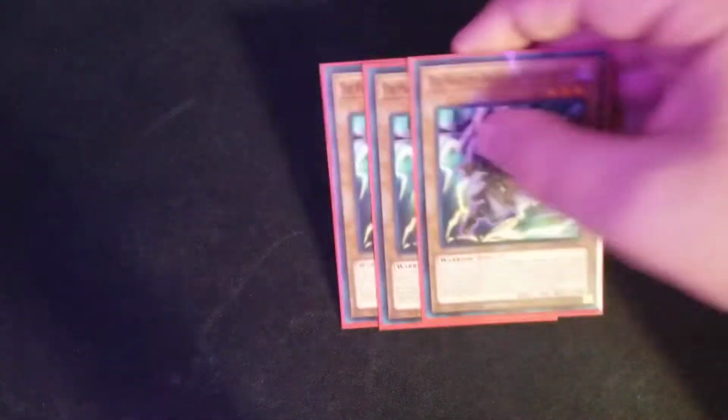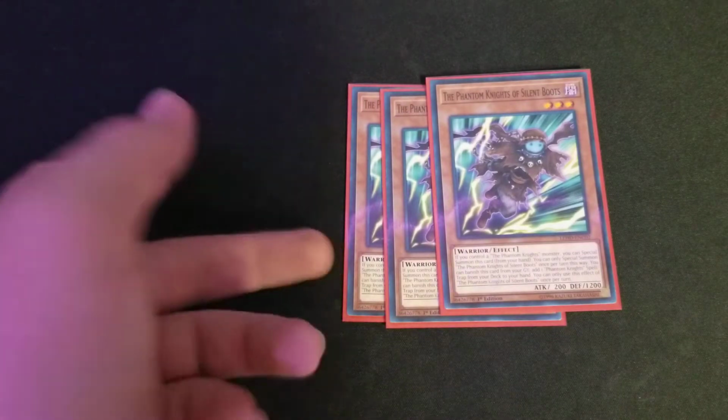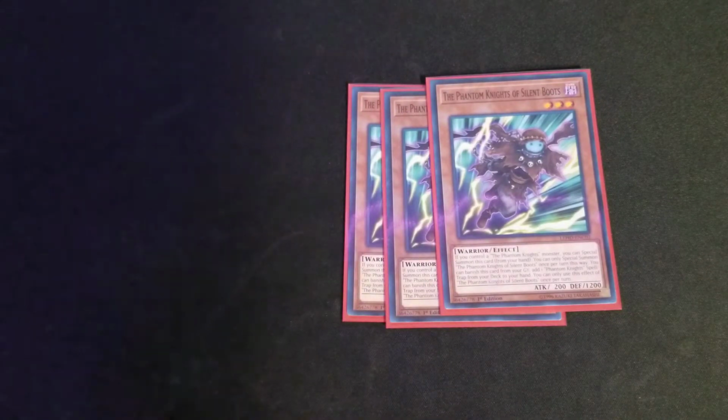This is insane. Some people do not get that this deck is Xyz Turbo, not Utopic Future Dragoon. We've seen that deck list, Sam. You did it dirty. 3 Silent Boot. Perfect. Any Phantom Knight with this, full combo.